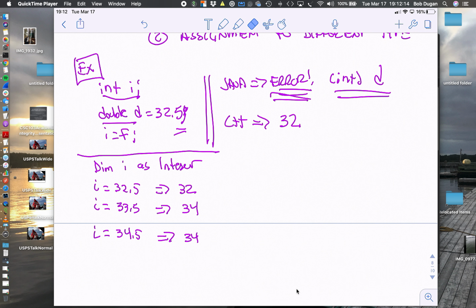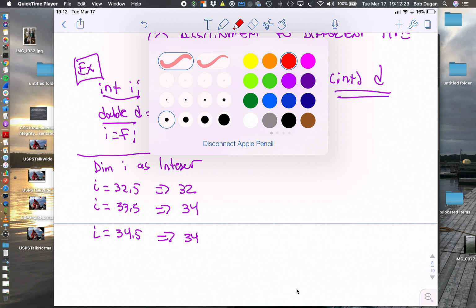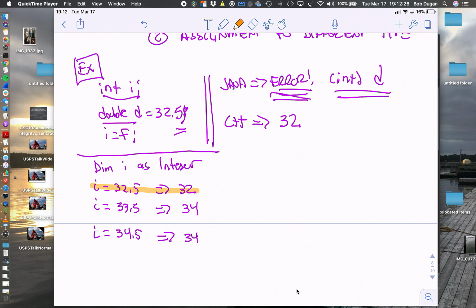So what the heck is going on here? This is really weird. This first statement looks like it makes a lot of sense. I equals 32.5, and then it becomes 32. Okay, we're throwing stuff to the right of the decimal point. But I equals 33.5, I gets up to 34. Oh, it looks like we rounded up instead. And then 34.5, we're not rounding up. We're throwing away stuff to the right of the decimal place. This is very weird. So it looks like sometimes we're rounding up, and sometimes we're rounding down.